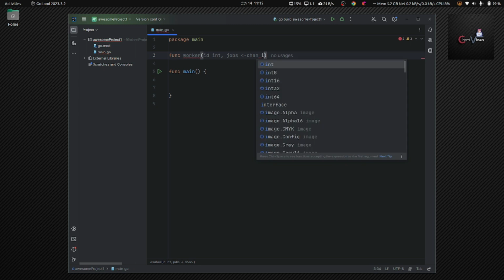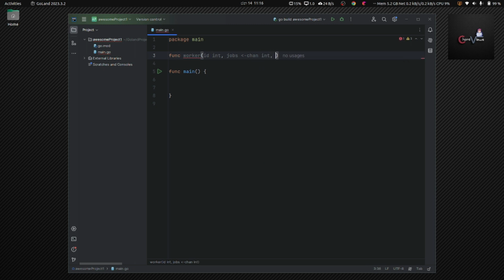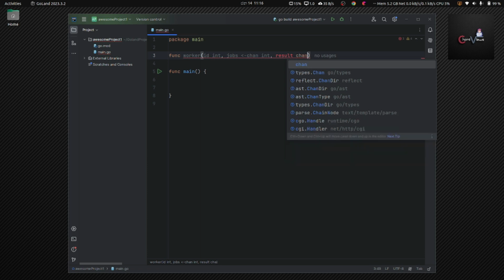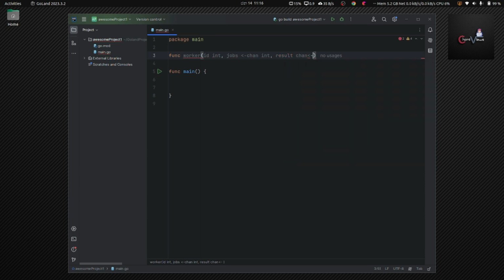And the type is int. Also, this worker does some work and we want to pass the results. To do that, I will create another channel parameter called results, so that I can publish values to the channel.